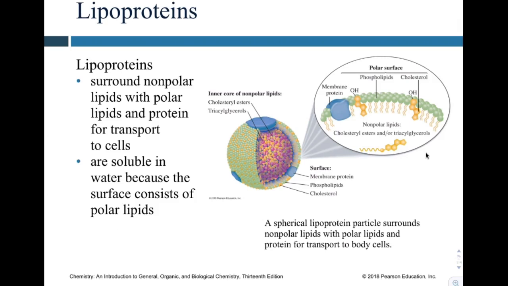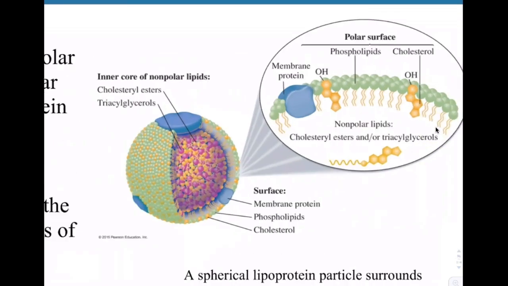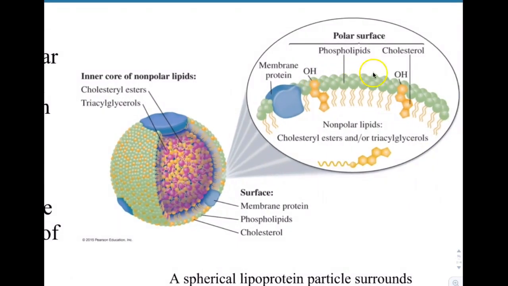You get the phospholipid head, which is polar. And then you have your little cholesterols sticking out in there. Look at the cholesterol ends that are hanging out of the polar surface. It's the OH end, which is polar. The alcohol end is polar. And then I've got some proteins stuck in there. So you've got these polar ends here, and all the nonpolar ends are here. All of your triglycerides and cholesterol esters are going to be hanging out in this space, shielded by this phospholipid layer.